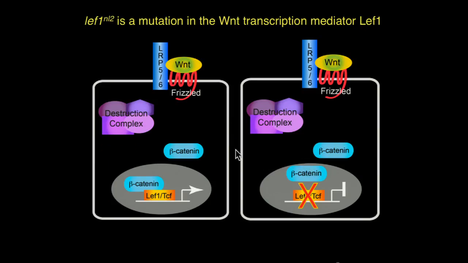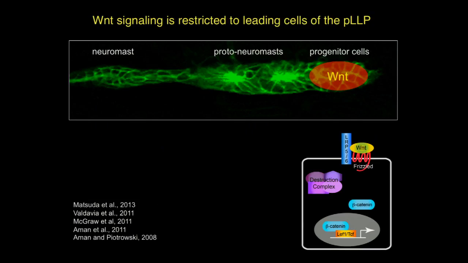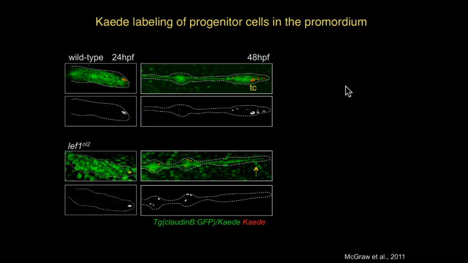And so, as I'm sure you've already guessed, this mutant is in the Wnt transcriptional activator Lef1, which acts in conjunction with nuclear beta-catenin to drive Wnt-mediated gene expression. And when we lose this Lef1 protein, we lose most aspects of Wnt-mediated gene activation. And this is critical because our lab and several others have shown that the Wnt signaling pathway is critical for maintaining progenitor cells within this leading region. And it's just a brief bit of work that I did to demonstrate this.